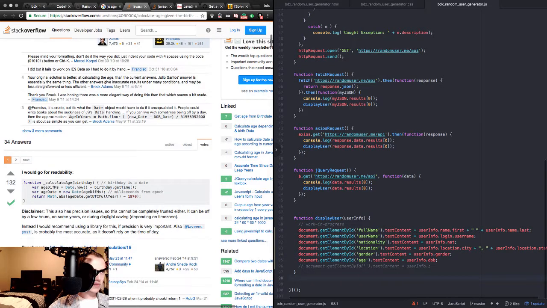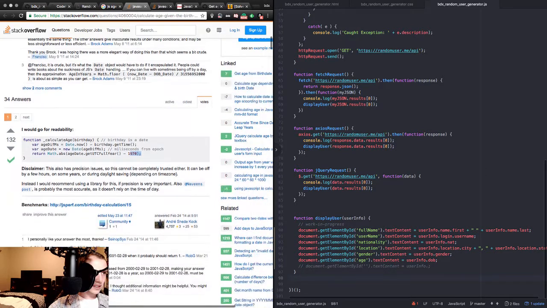I wonder what the get time does. Variable age date, new date, age difference, milliseconds from epoch. Return math.abs, age date, get UTC full year, minus 1970.